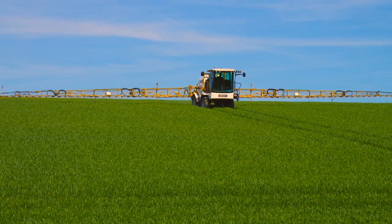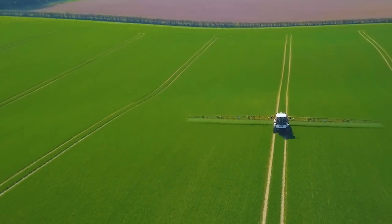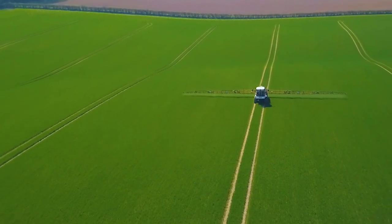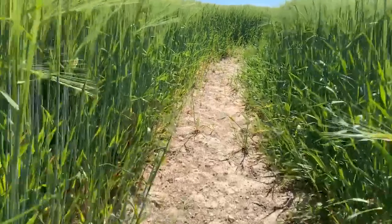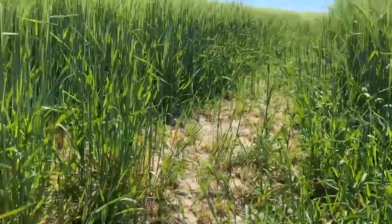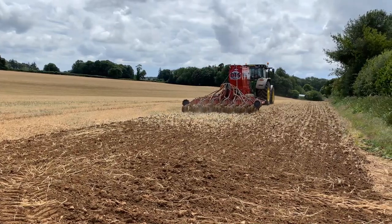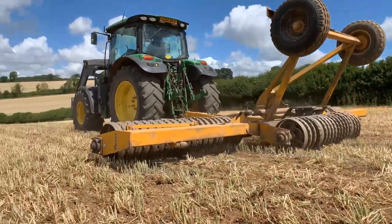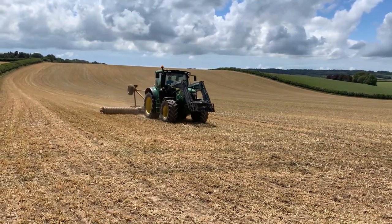We also use fungicides for diseases and pests. We have to look after the crop the same way as gardeners look after their things. One little seed gets planted at something like 200 kilos per hectare and we're looking for a yield of somewhere around 10 to 12 tons per hectare — it's amazing how much it will produce, but unless we look after it, it won't. In the spring, barley and wheat can also be sown, ideally in March.